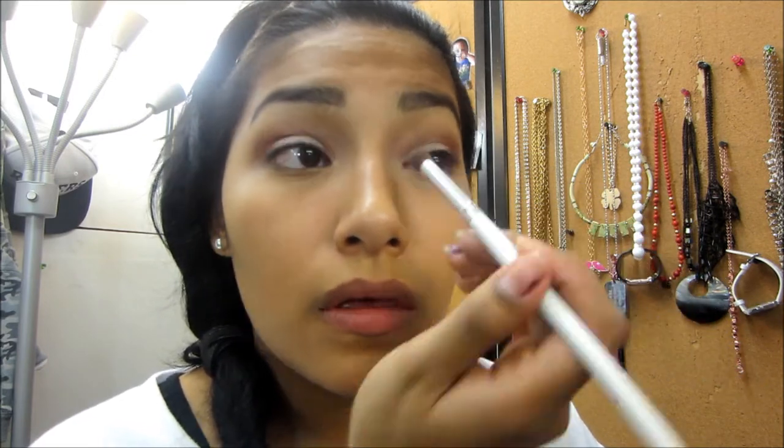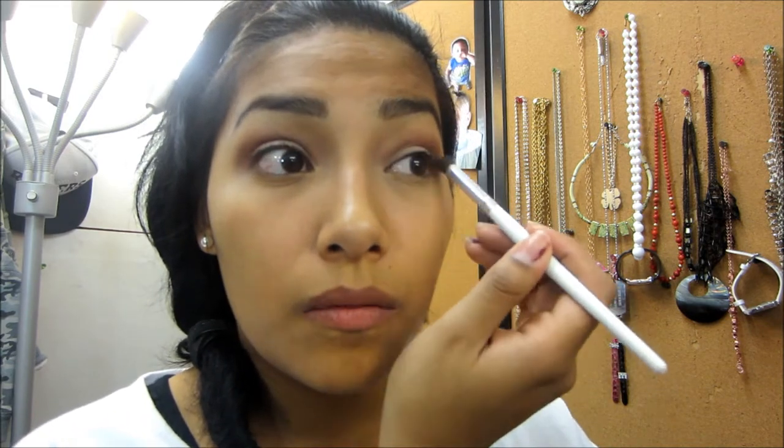Do you see how it already looks smoky? Because I already blended it out the first time, and then I'm just packing the color right here, just in this area. So it's kind of giving a smoky look already. So just go back in, pack, and blend. Okay, like that. Bring it up a little.